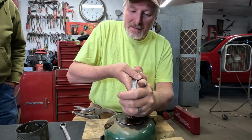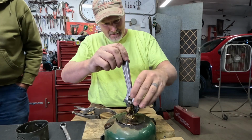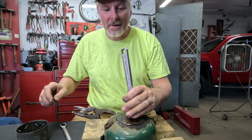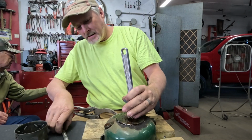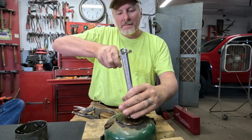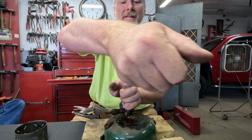Let's see how tight this is. Oh, that's in there snug. Probably soldered in. It doesn't look like it. It looks like the solder's all below it. Yep, sure does. Let me get a different screwdriver. Here, I got this wrench right here. That's what I was looking for. I can put that in there. No, that wasn't too bad.